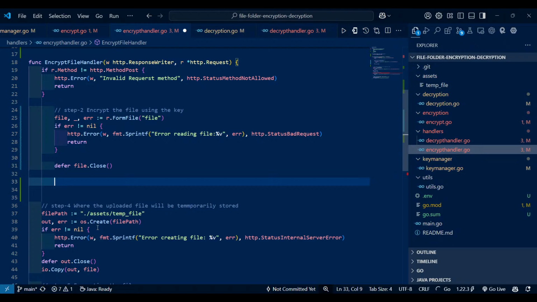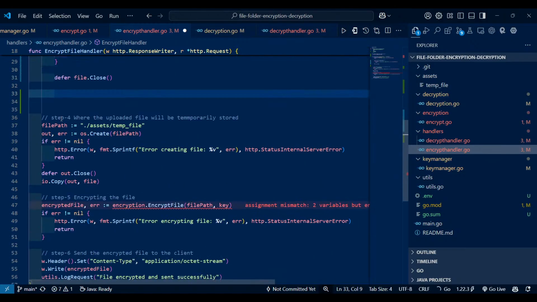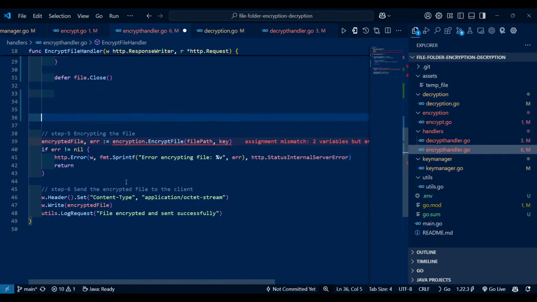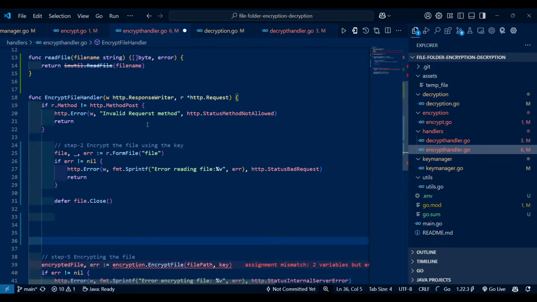Before that, we will temporarily save the file name. And also we need to install one more package which is called the gene package.